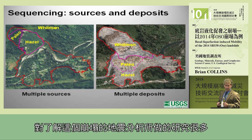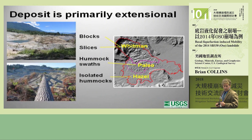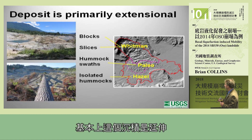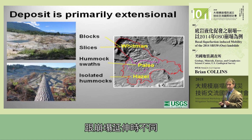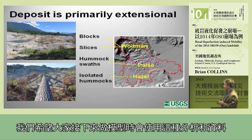There were a lot of studies that went into understanding the seismic analysis of this landslide, and our evidence shows that these two or three components moved together. When we have hummocks, slices, and all this pulling, what's basically going on is that the deposit is in extension. This is important for understanding the mobility — a landslide in compression would have acted differently crossing the valley versus one acting in extension. These are the kinds of observations needed to make this deduction, and we hope this is the kind of data people will then use for modeling.